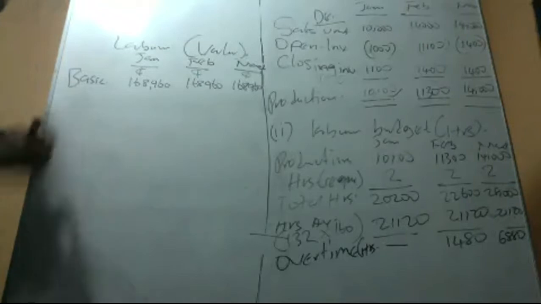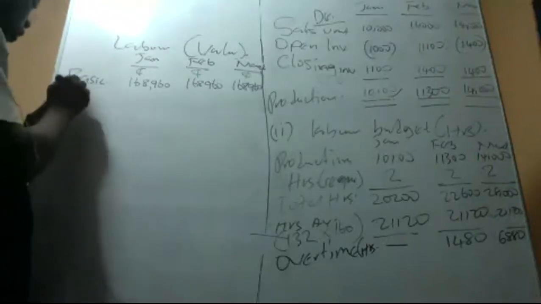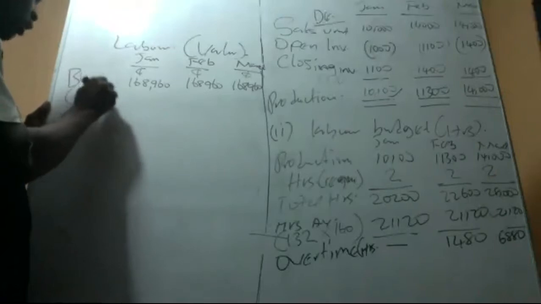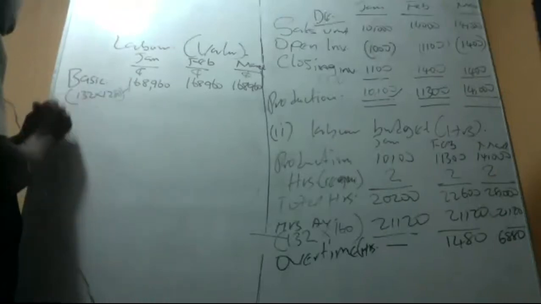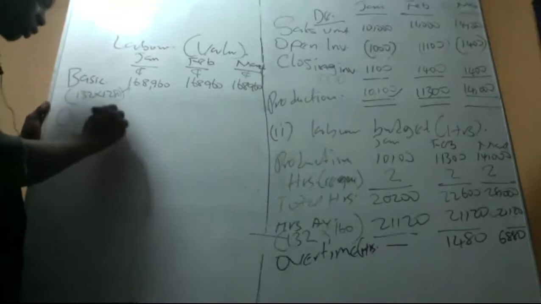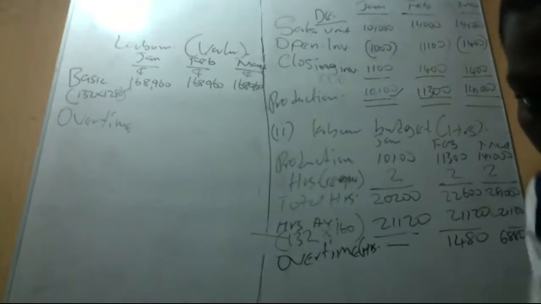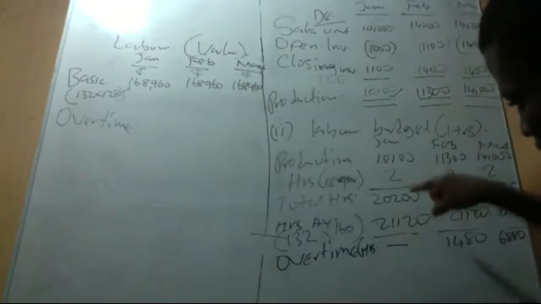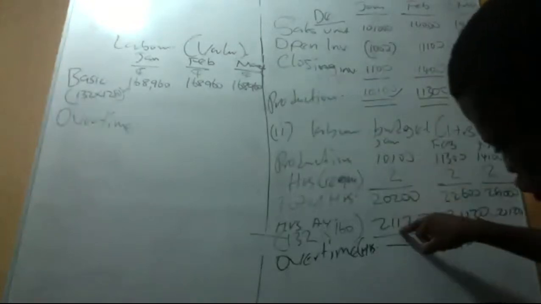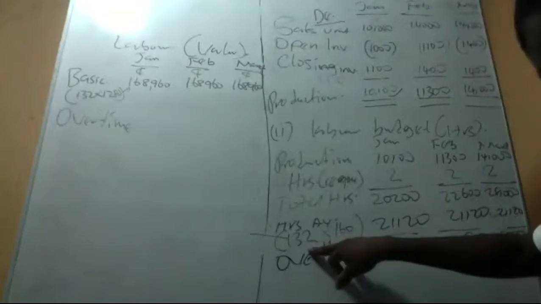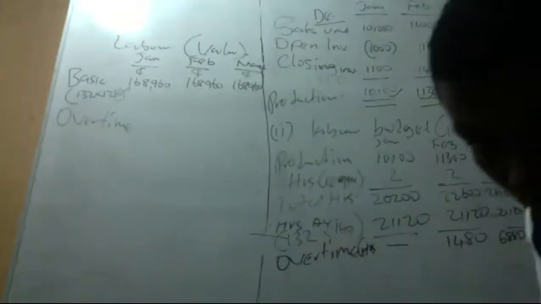So for the basic, if we should show working, it's nothing but 130 by 1,280, and that gives us this answer. Now let's go to the overtime. That's where we were. I hope it's okay now, and I hope you are fine too. How we had the basic, this value, and this 21,120 hours, we multiply this by that of the 160 hours. Good. So that is it.